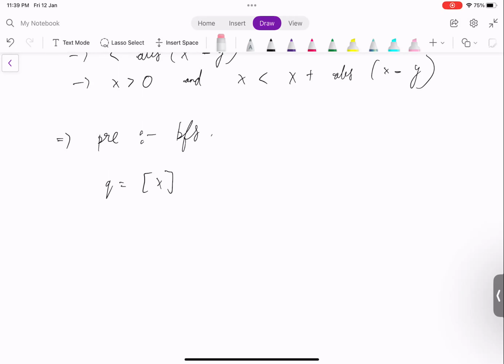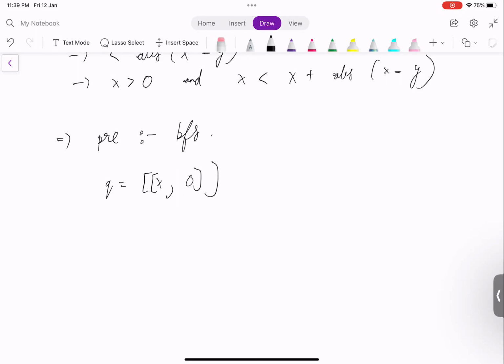So this represents the level and this represents the current x value. Initially, our x value is x and the operations that we performed are 0.